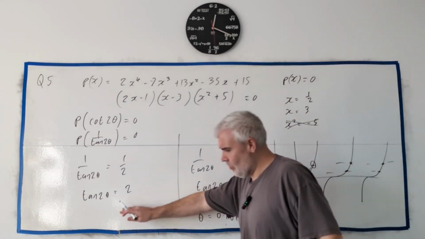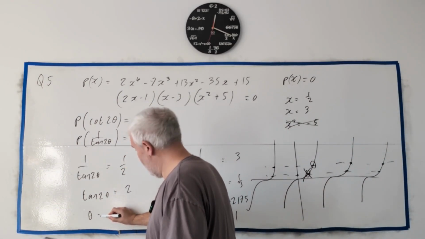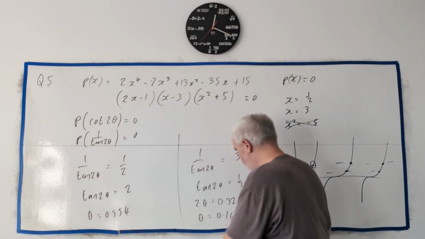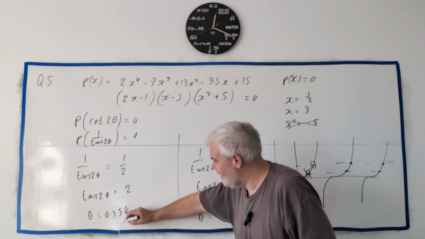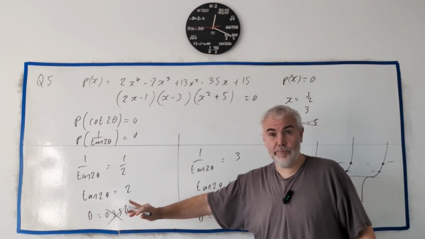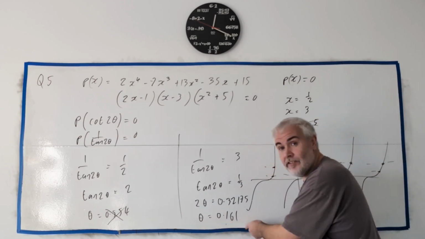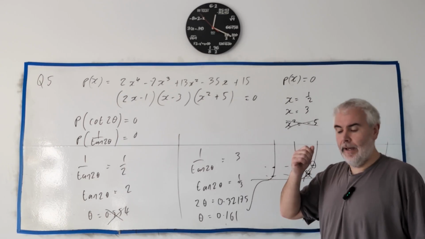You would also get an answer over here. I have it here actually. This answer would be 0.554. It's okay if you got both of these, but it's very important at the very end, you need to tell the examiner that one's not correct. You can do it by just putting an X through it, that's fine. The examiner at the very end needs just one answer, not 2 of them, because they wanted the smallest positive one.